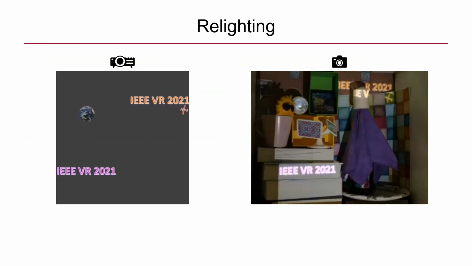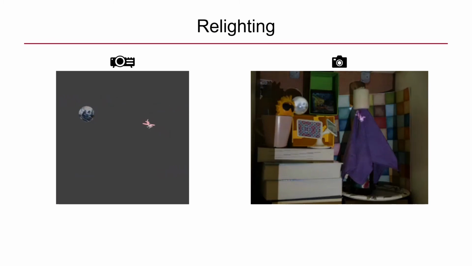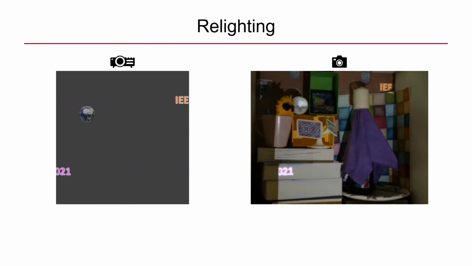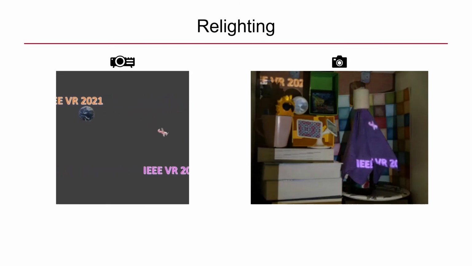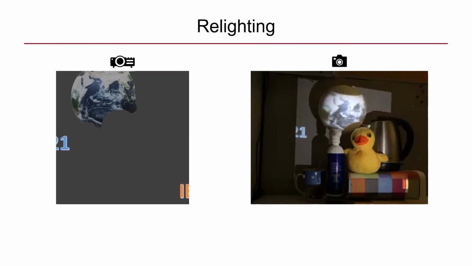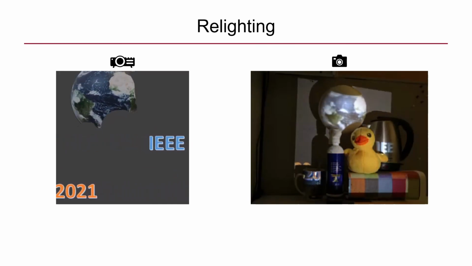Next, we show some experimental results of relighting, compensation, and shape reconstruction. Firstly, as shown on the left, we have a projector input video, and the corresponding camera-captured relit result is on the right. Note that this relit result is inferred by our DeProCams, and clearly, it looks realistic, and has a good quality. Here we show another relit example.